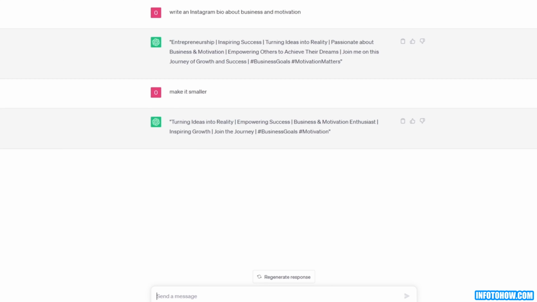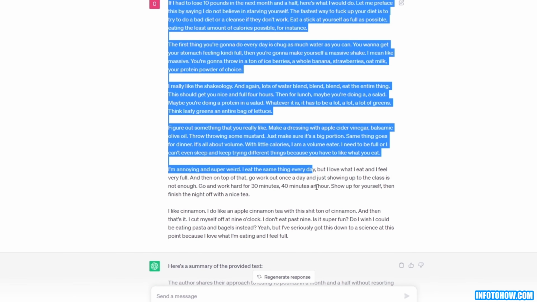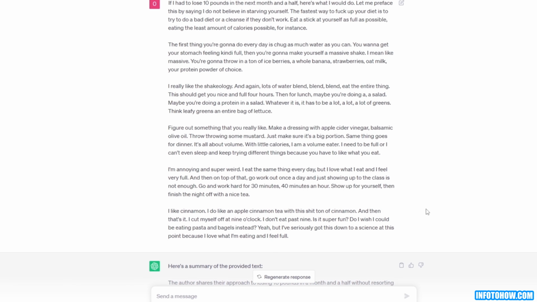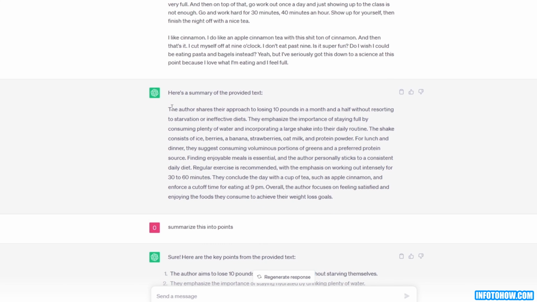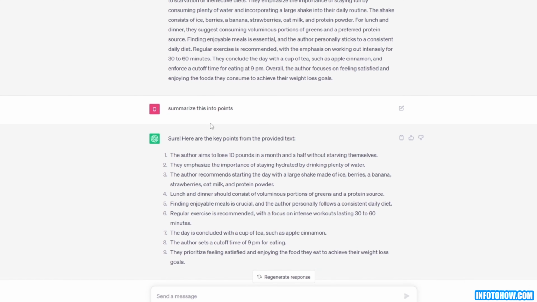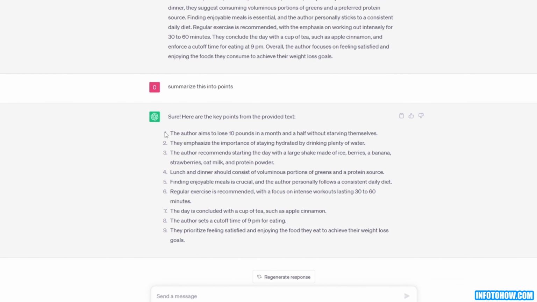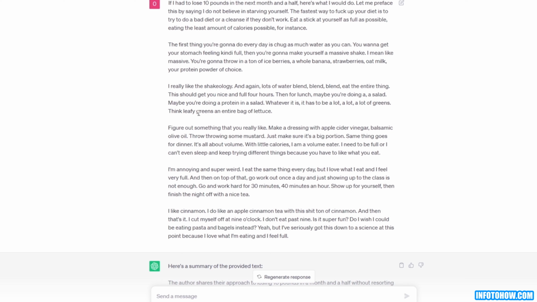So over here, as you can see, I have used it in the past, and over here I asked ChatGPT to summarize this article, or this is basically a transcription of a video. It gave me a very small summarization, and I wanted to get it into points, so it also summarized it in points as well. As you can see, 1 2 3 4 5 6 7, it gave me 9 points of this transcription. So you can use that as well, and you can use ChatGPT with other extensions as well.